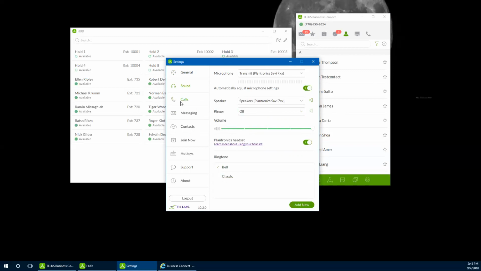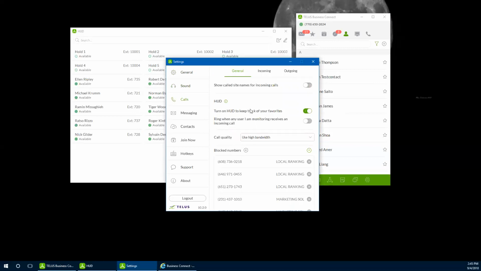Also, under calls, we've got things like adjusting inbound and outbound call functions, like your inbound or general settings, for example, blocking numbers, that type of thing, how your HUD will track some of your information. Also, you have the ability to, this is a new function, by the way, with site names, has been added for incoming calls.